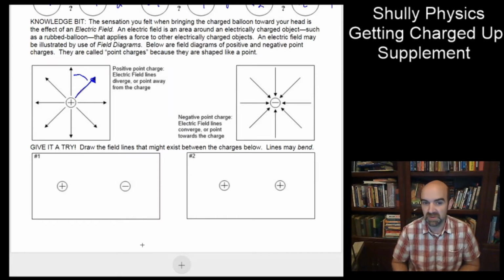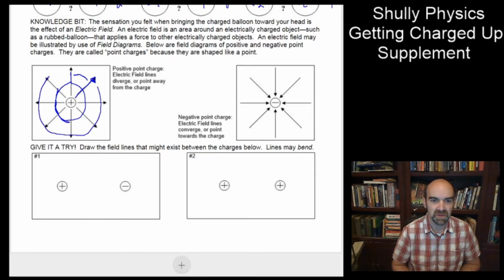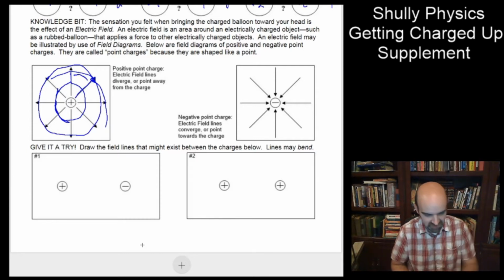And what we're seeing here is really the inverse square law. If you think about a distance here, if we try to get an equal amount of radius, it's not a great circle at all. But anywhere around, if this were a circle, the field strength would be about the same. You see the distance here between those lines is the same as the distance there. So that's the same strength. If we double that, we're going to get a much larger distance, and it involves that inverse square law as far as force goes. Okay, so this is just an awful sketch.